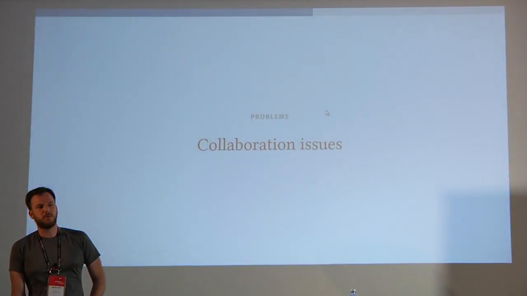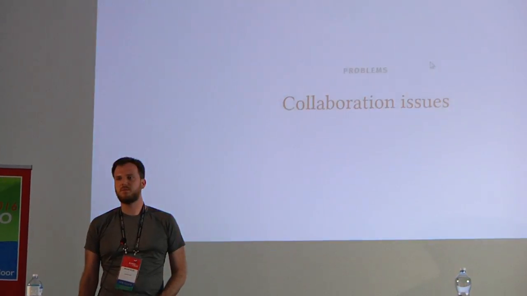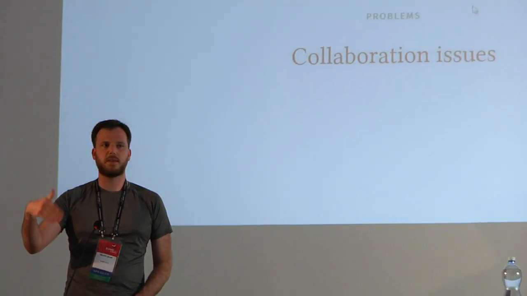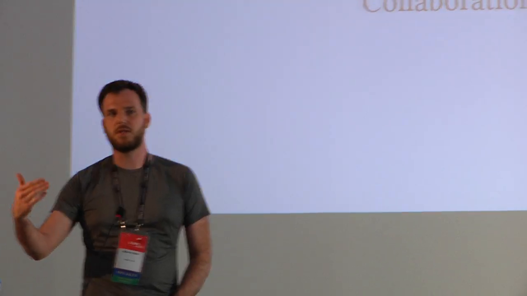And the next thing is about collaboration issues. In Wikipedia, we are quite good at working together on articles, but we are not good at working together on images and infographics. Most times, when it comes to graphics and photos, there's a single person doing the job, and maybe there are other persons delivering him the content. But this doesn't always work, especially when it comes to translations of infographics, etc. You need more people being able to work on the same code base. And here we also have a lack of tools to do so.